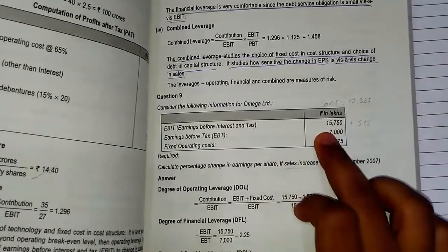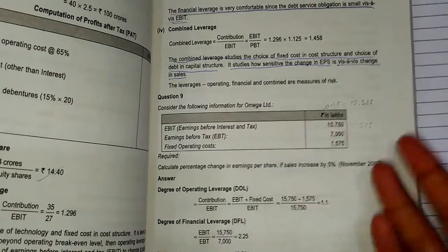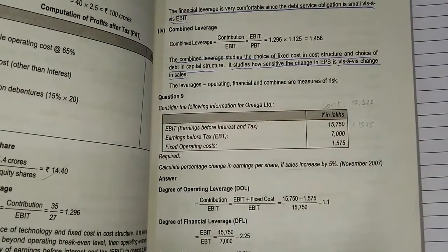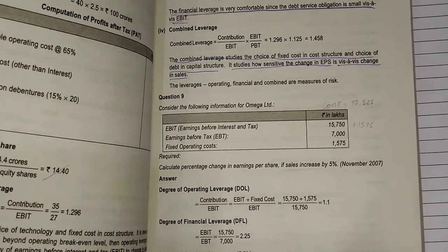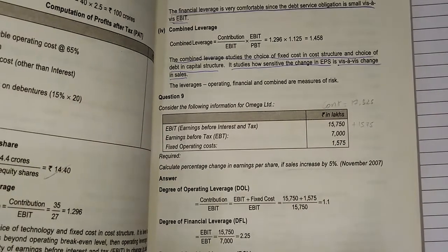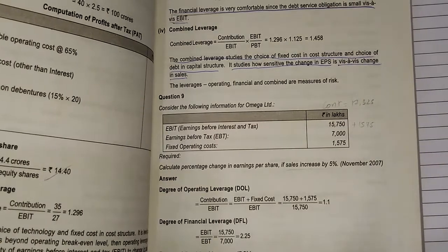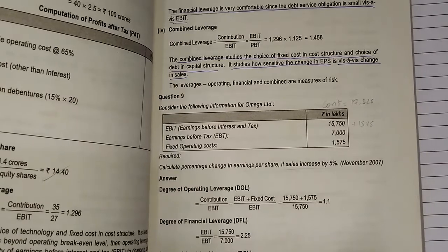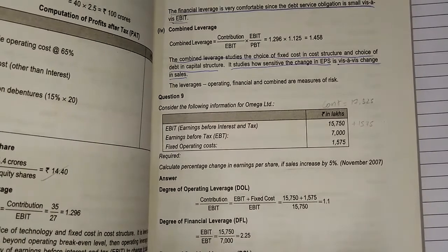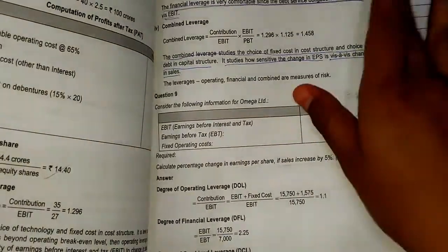Please see this question. If you look at this question, you may feel that you have already solved it. Please find it in your practice manual and solve it on your own in your notebooks. It is very important that you solve every sum given in the practice manual. You should not give any chance to the examiner to cut your marks. I hope you all can solve this sum on your own — I am not solving this again.